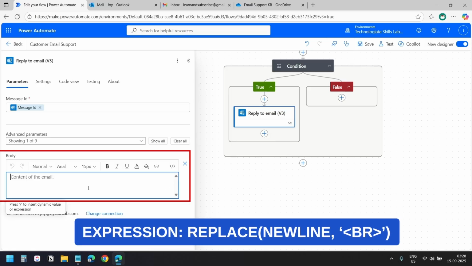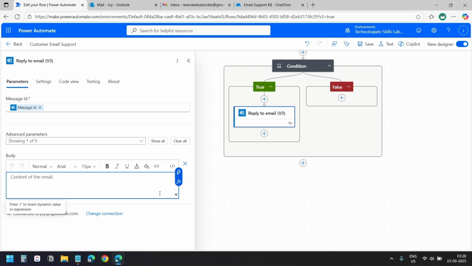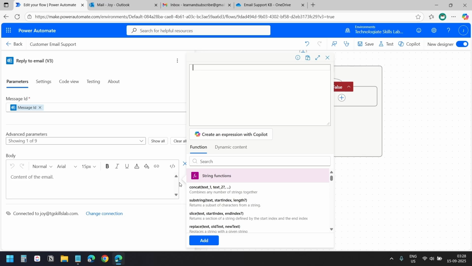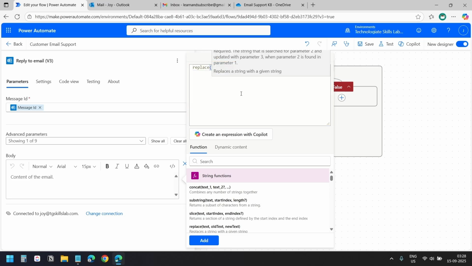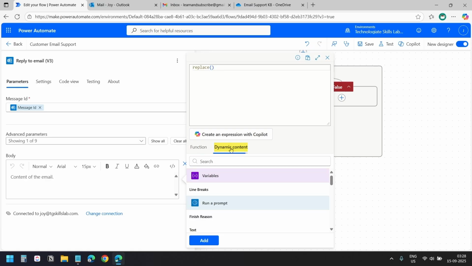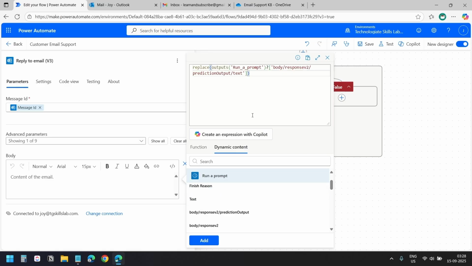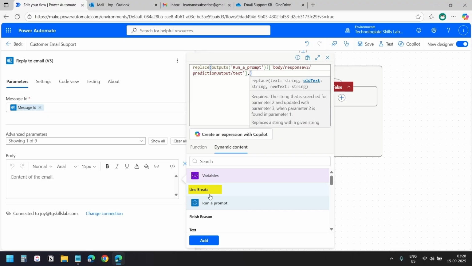If you want to add CC or BCC, then you can select these fields here. For the email body, we need to use an expression to handle line breaks correctly. I'll select this expression option. Here I'll type replace, and inside parentheses, I'll select the dynamic content, the text output from the Run a Prompt action. This one, text. And after a comma, I'll select the line breaks variable.